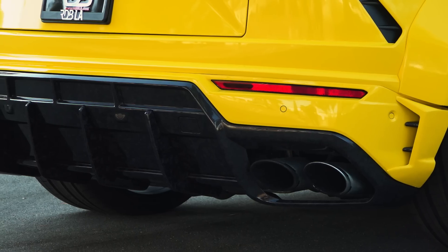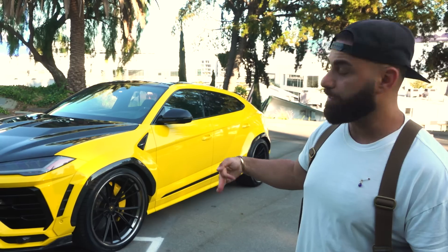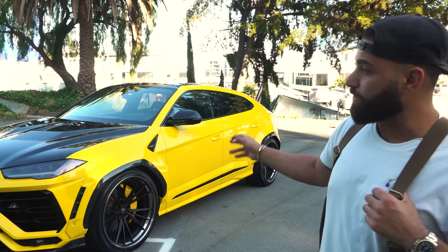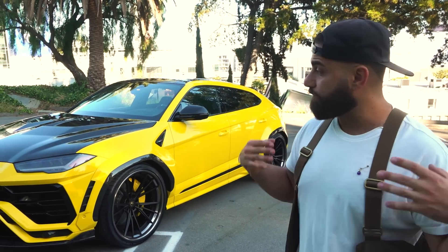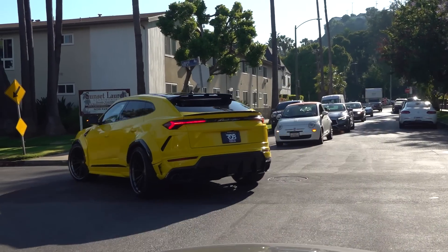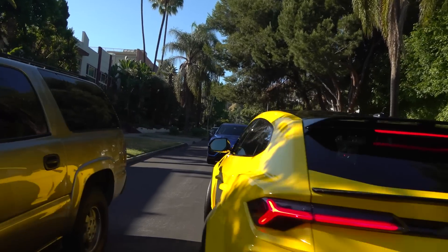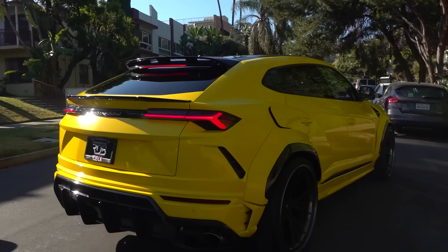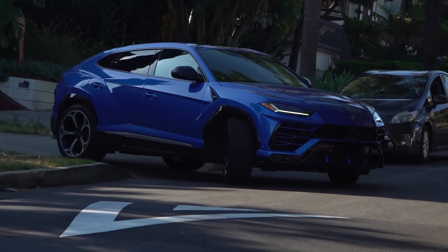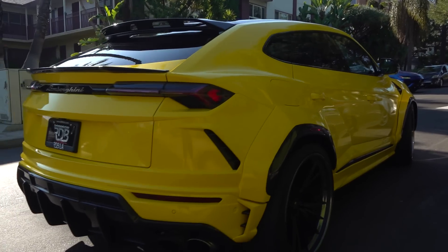Still a really beautiful car. No exhaust, no tune — it's literally stock except for the wrap, the wide body kit, and the lowering. The wheels and brakes were painted yellow; we're going to be putting black Lamborghini stickers on them. We wanted to finish this car fast to show you guys on YouTube. On the way here we had an encounter with a stock blue Urus — he was following us, wanted to see this thing. This is super bright and wide on the street. We also have another white wide body Urus coming up.